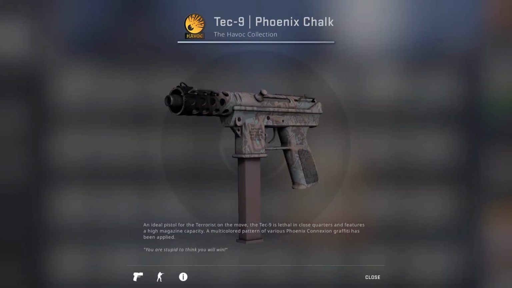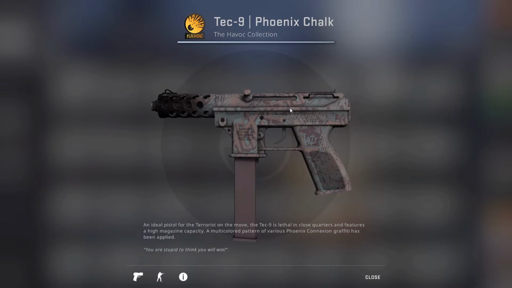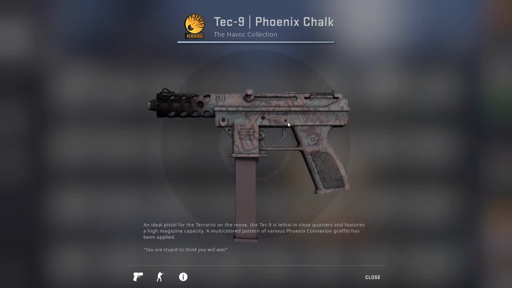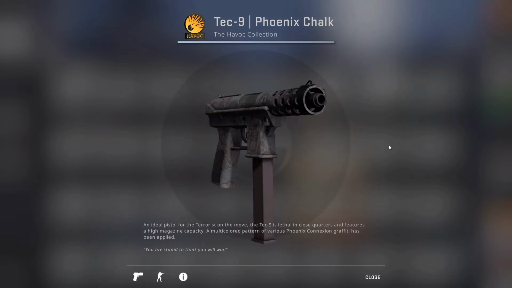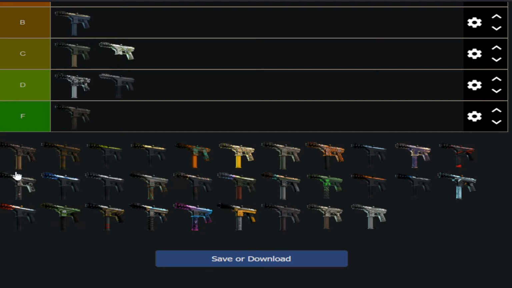Then we have the Phoenix Chalk. Yeah, it's chalk. It has some design on it, but this is like chalk that has been left out during a hurricane or something, because this is the most dull chalk I've ever seen in my life. There might be a design somewhere on here, but you'd need a magnifying glass and 50 things of lighting in order to even have a chance at seeing it. Otherwise, you just see a really badly colored Tec-9. It's really not that great. I'd say probably a low D tier.